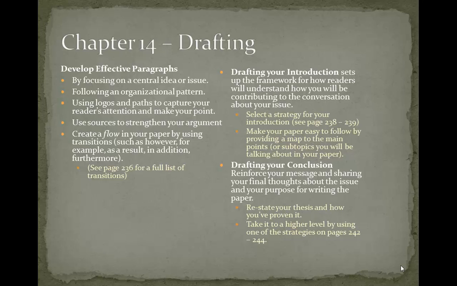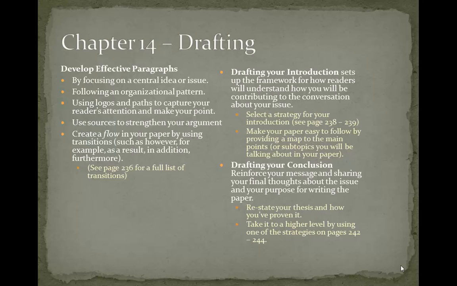Each paragraph that you write should follow some sort of an organizational pattern. And it should use logos and pathos to capture your reader's attention and make your point. Now remember that logos is the use of statistical facts, and pathos is when you put a human face on a topic. You want to use sources to strengthen your argument. You do that by the people that you use, the experts who have given the information that you're quoting will strengthen your argument because they're experts in their field.